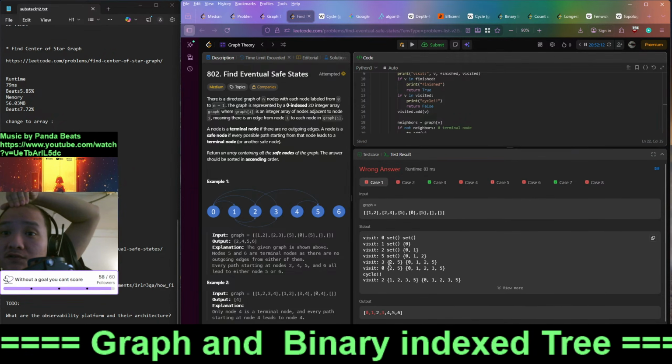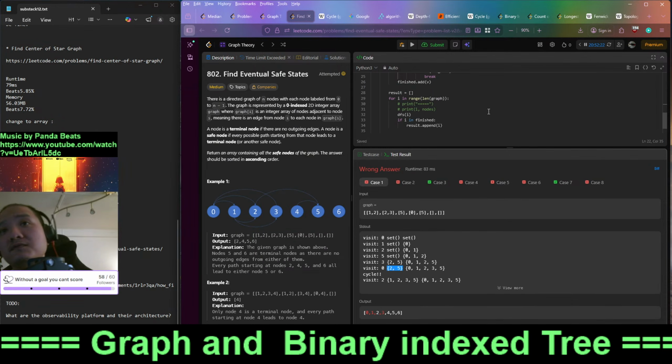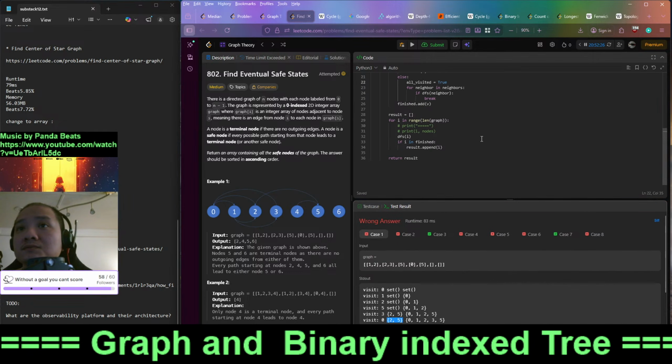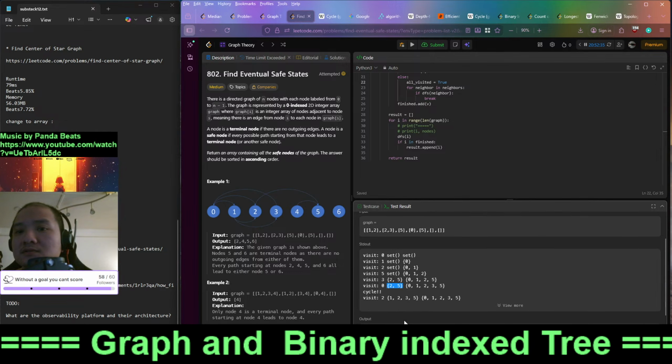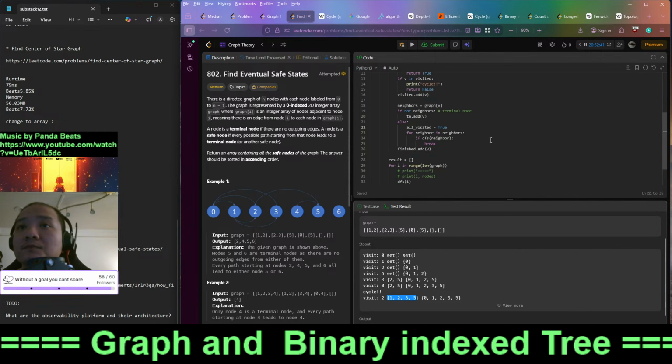So our finish is 2 and 3, 2, 5. If I in finished, so 0 is not in finish, right? So we still visit 2, okay. Hold on.